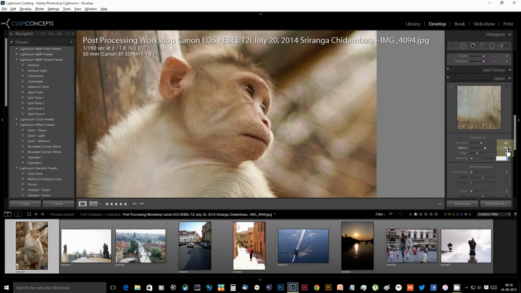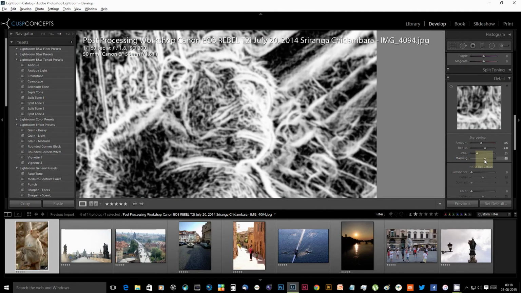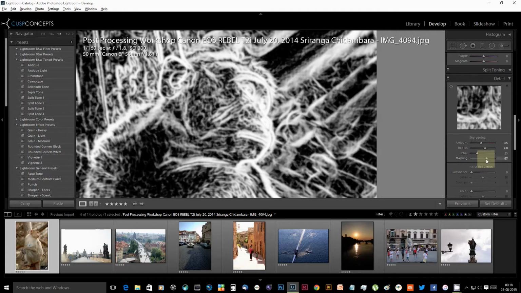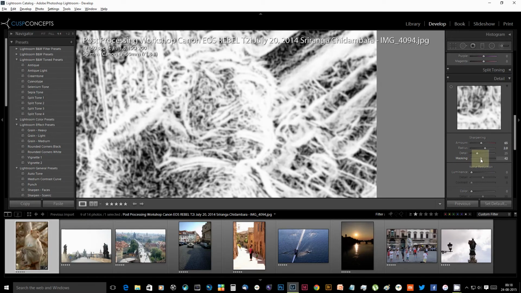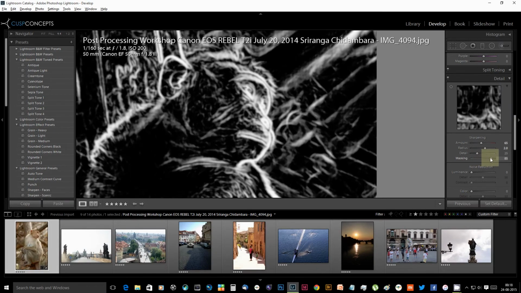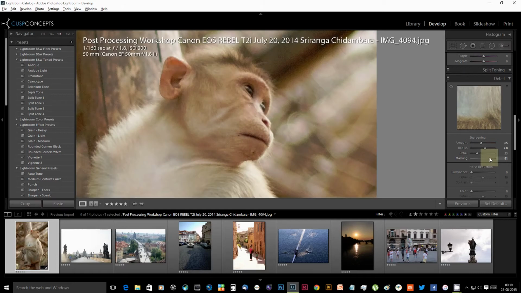I use masking a lot. You'll know what exactly you're masking, what exactly you want to sharpen in the picture. So if you press the Alt button on your keyboard and start moving this, you'll know you're basically telling the software not to sharpen everything in the picture. I just want the edges and things like that to be sharpened, right? You can see the difference immediately.